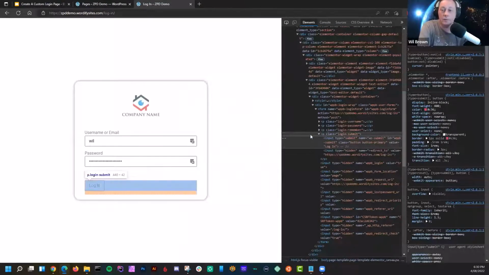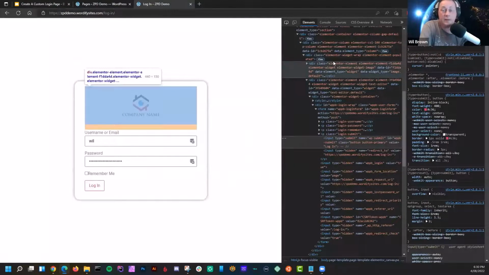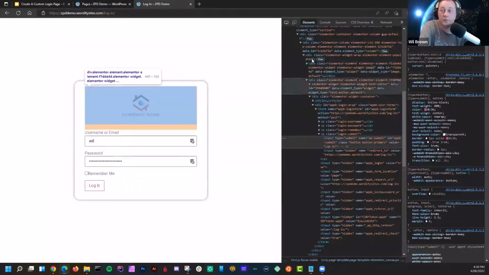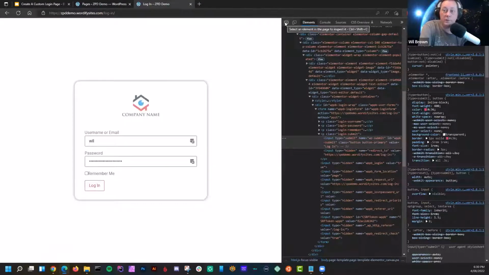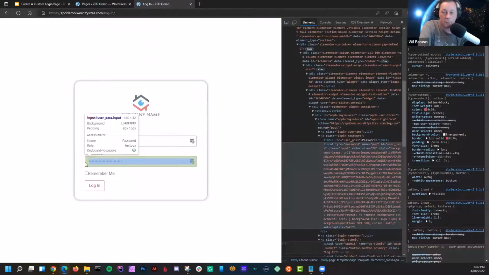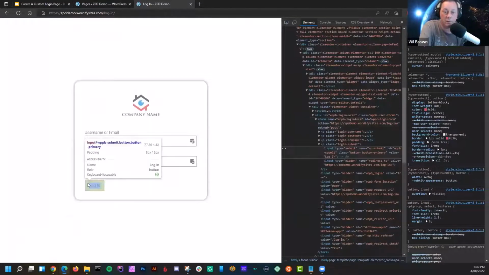Okay, good. So what this is doing is you've got your inspector here, and it's showing you all the CSS that's associated with all these different elements. So you can click on this little icon here, which is the selector, and then you bring it along, and you can hover over all the different elements. But we wanted the button, so we'll click on that.